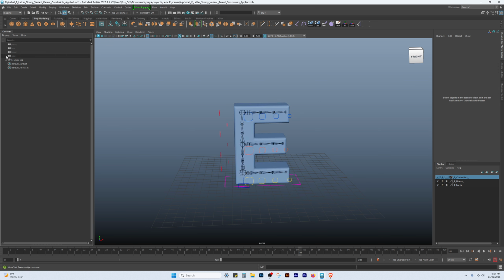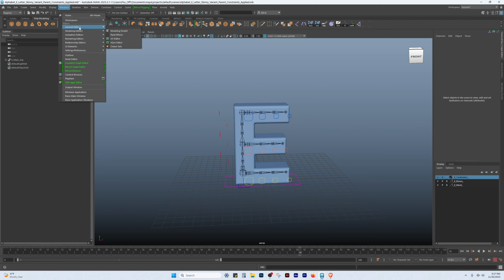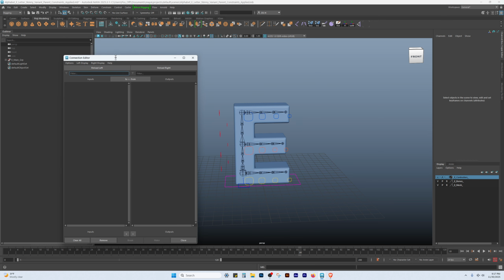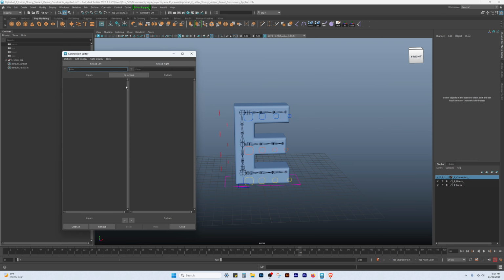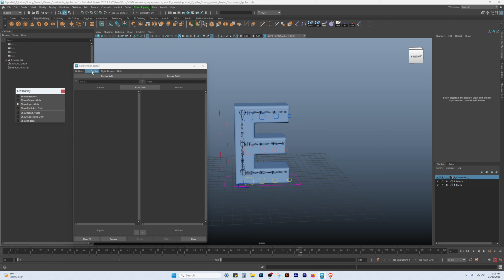So okay, next I need to go up into Windows, General Editors, Connection Editor. Make sure this says To and From. Make sure this says Reload Left, Reload Right, Inputs, Outputs, To and From. On the left display, you can tear it off by clicking on this.